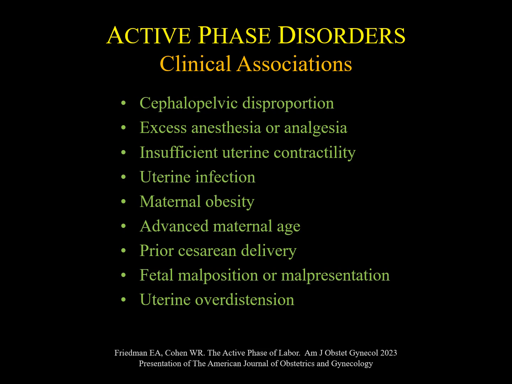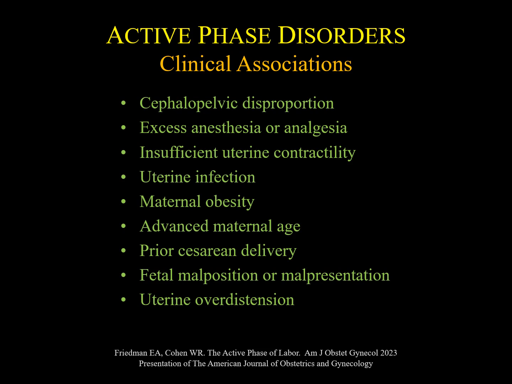When an active phase disorder is identified, cesarean delivery is justifiable if there is compelling clinical evidence of disproportion. Oxytocin infusion is effective in curing an arrest of dilatation in most cases when clinical evidence of disproportion is absent. It is less effective in the treatment of protracted active phase unless inhibitory factors are present. The primary clinical importance of the arrest of active phase is its strong association with cephalopelvic disproportion and its associated risks.